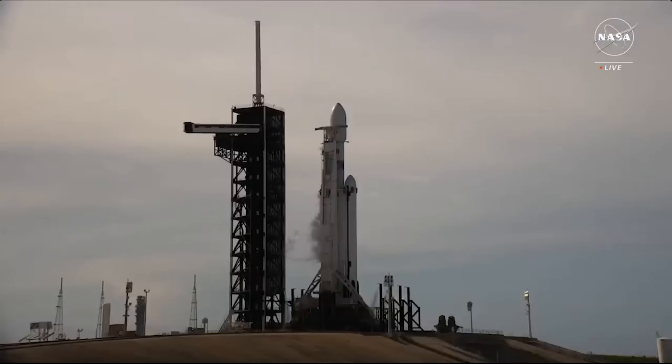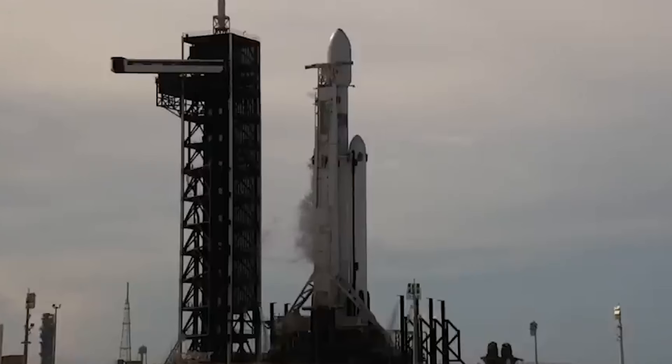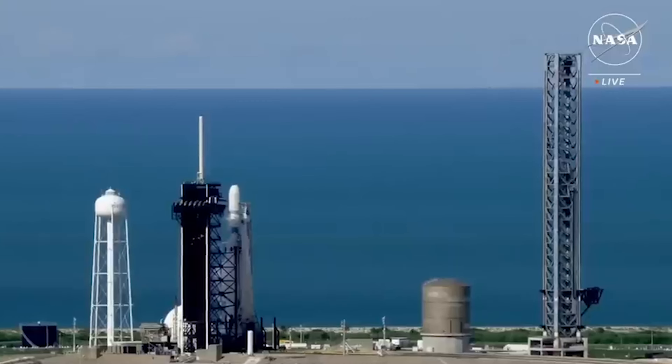With all that in mind, there were a few weather concerns related to storms, however a gap was found and they cleared the vehicle for liftoff. With only minutes left on the countdown, the vehicle finished propellant loading into its upper stage. Views showed both the Falcon preparing to lift off in addition to Starship's future launch tower in the background.